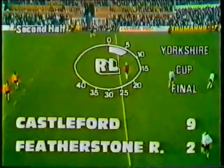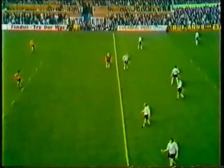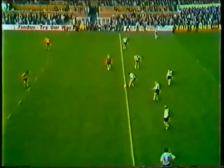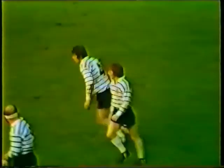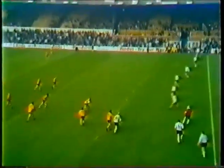But that doesn't mean the game is necessarily over, because there's a lot of bright boys in the Featherstone side, and it's only 7 minutes gone in the second half, but tension and atmosphere is mounting between these two great rivals. They produce coal and they produce good rugby league footballers. Steve Quinn kicking. Ex-York, he was a junior. And that try will give Castleford a lot of encouragement, impetus to go forward. Pickerill had a good pass to make the movement for the try, and a good tackle on Burton by Steve Quinn.